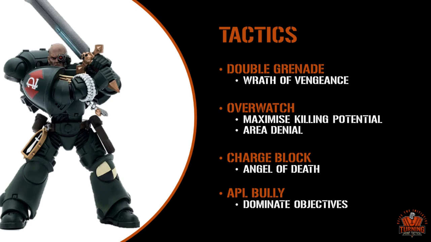Okay. All right, so let's talk about some tactics then, because I think it's really useful to give you some ways that you can actually achieve this game plan on the table. So a somewhat obvious one that probably a lot of people are familiar with is going to be the double grenade, right? So you have two options here. You have your gunner and you also have your grenadier. Now, your grenadier can't do two frag grenades, but your gunner can do two frag grenades from his grenade launcher.